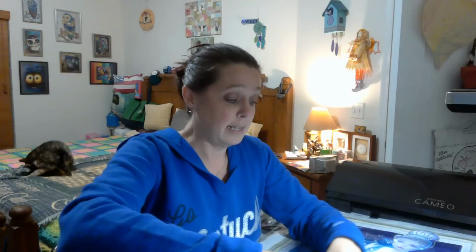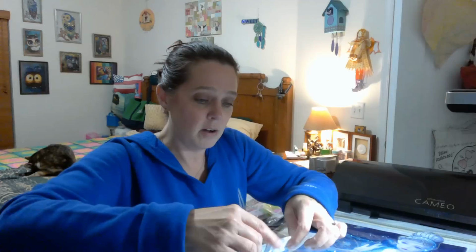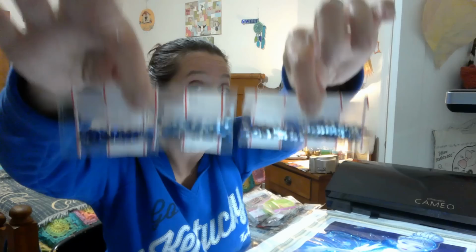So first of all, they sent three of the pearls. Now these are just her earrings. So just here and here. So that's the only place the pearl is. So they sent three. So I have an extra one of those. And then these are the shiny drills. And we have four shades of blue. And this is how much is left over after I finished each of those sections. So these are all extras. I'm completely done with these colors on the actual canvas.